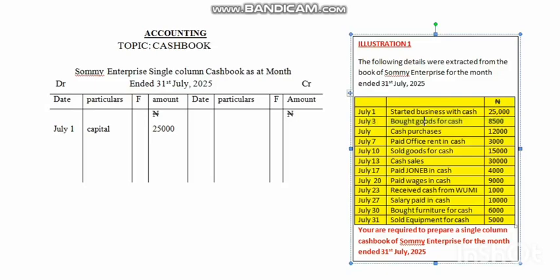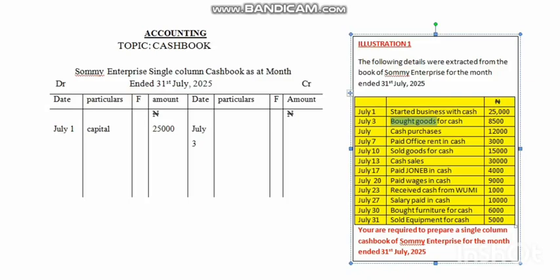So he bought goods, then you write the date. It should be recorded on the credit side. So you write the date, July 3rd. Then what happened on July 3rd? Purchases. Because you see this one, anytime the item purchased is not mentioned, you change it to what? Purchases. If the owner buys goods and the name of those goods was not mentioned, you have to change it to purchases. But if the name of the item is mentioned, you have to write the name of that item.